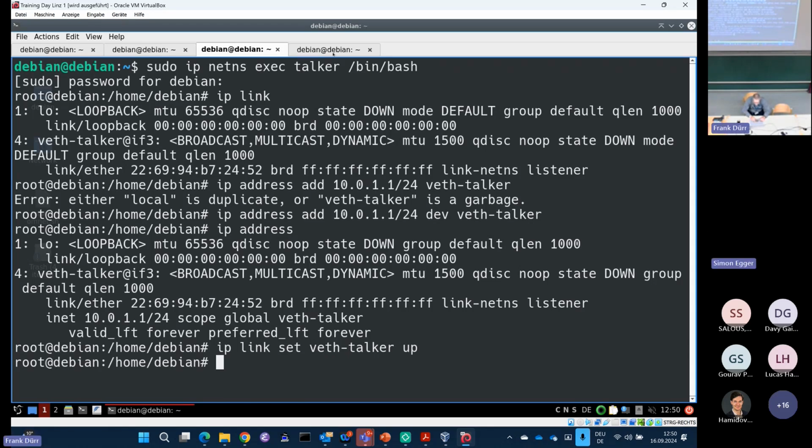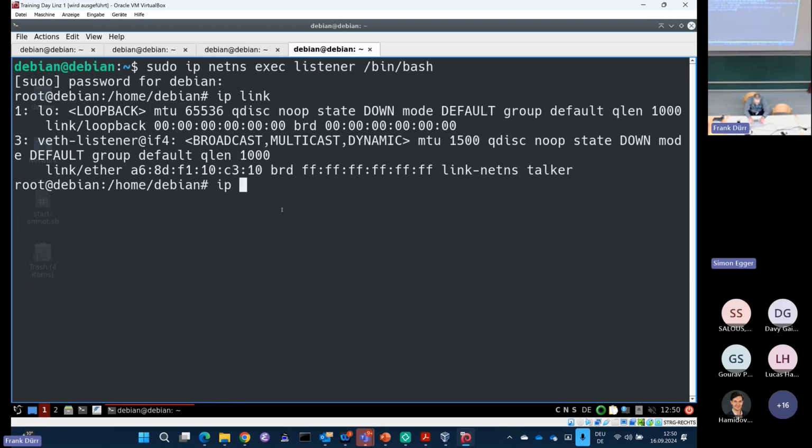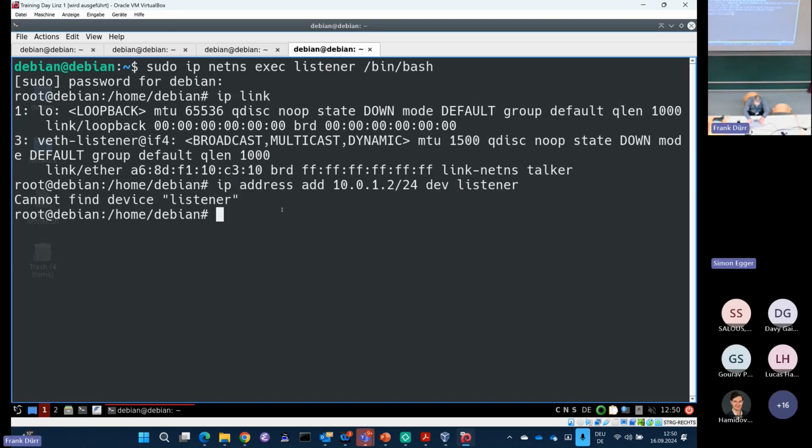We need to do the same thing on the other side, of course, with a different IP address. ip address add 10... of course, same subnet would be good, wouldn't it? It's called veth listener.